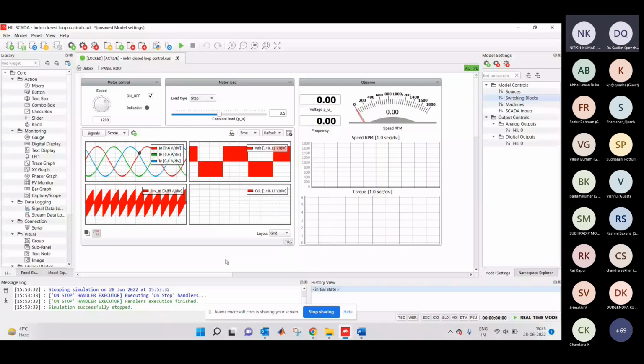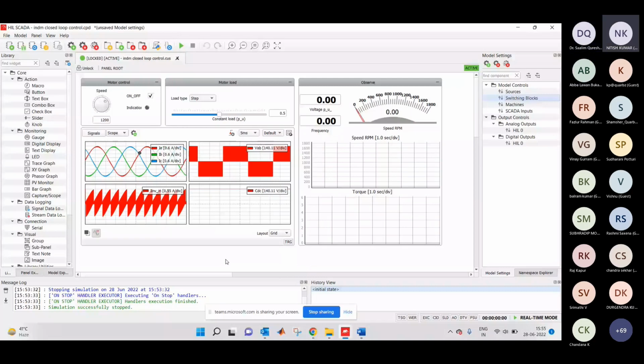Directly we can take it from the HIL output and give it to the inverter using the driver circuit. You mean you have the physical stack of your inverter with you, and you want to control it with the output coming from the pin of Typhoon HIL, right? Yes. Yes, directly. For this you need some current and voltage sensors, as per the requirement of the application voltage and current you are dealing with. You can process the signal and control your inverter with these HIL outputs.